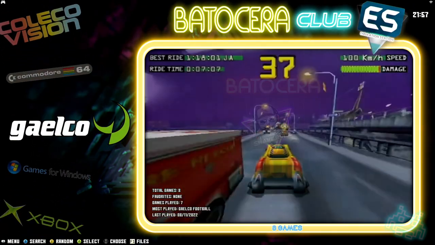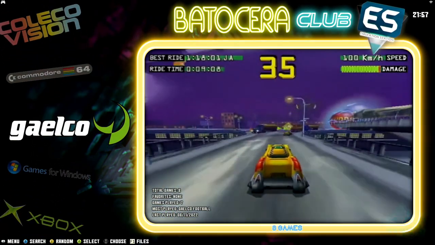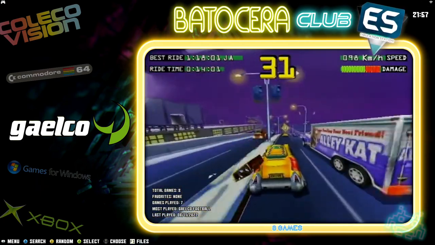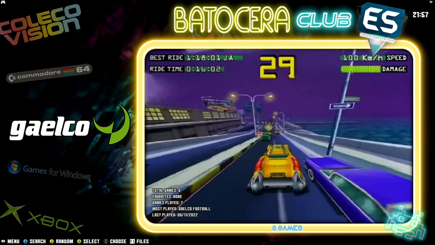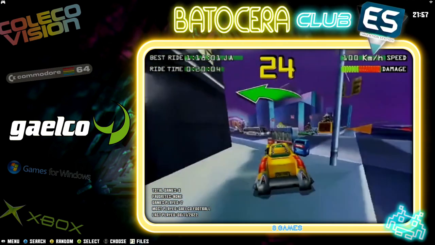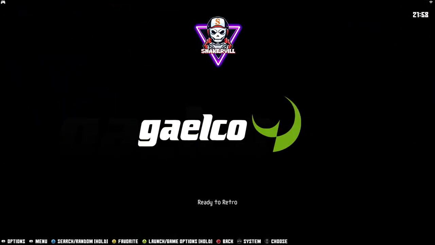There it is. Again, since my theme, Batocera Club Reloaded, already has Gaelco and its theme, I didn't have to do anything. It automatically will pop up like this. If your theme doesn't, I've got the logo where you can just copy into your theme. All right? All right, let's go ahead and select it.